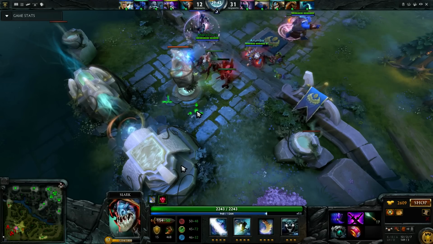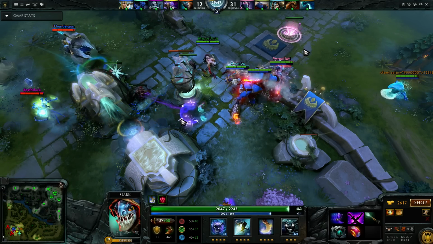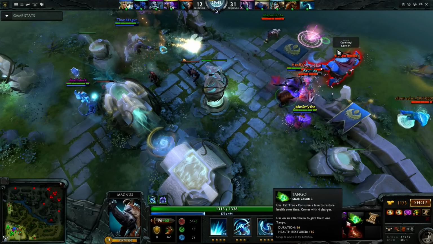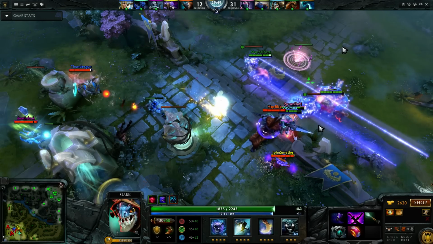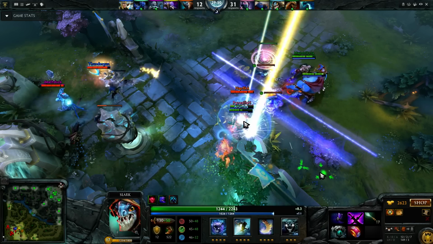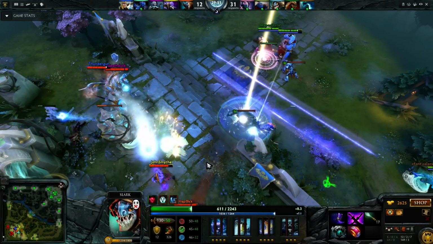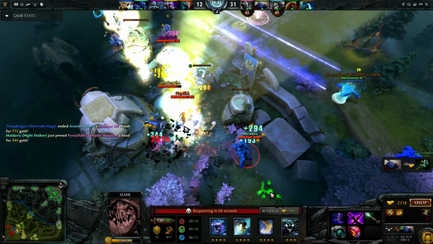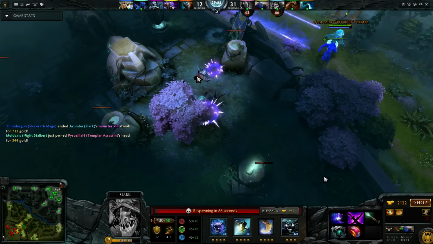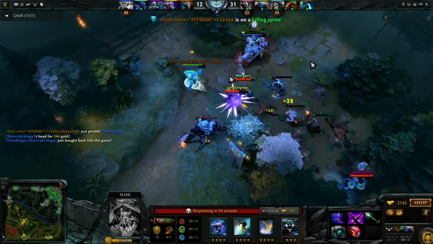What's going to happen? Radiant's middle tower is under attack. 31 to 12. Somebody's invisible. Who's invisible? What's that all about? Oh, it's an invisible Magnus with a Shadow Blade. This is not good. So he used his Shadow Blade to come in. Oh no, I'm standing in the thing. This is bad, very bad. Oh my god. I just got blown up. I just got wrecked. I did not expect the invisible Magnus.